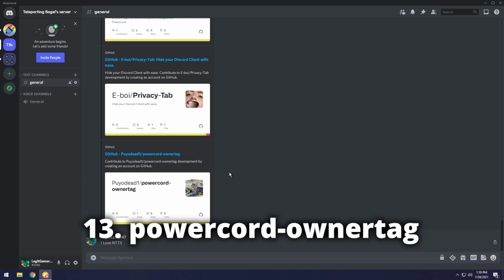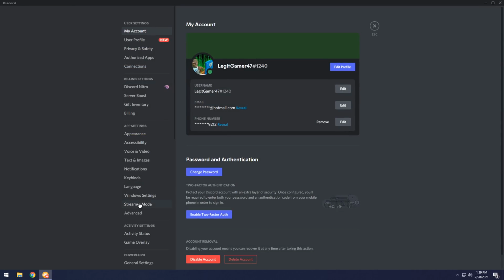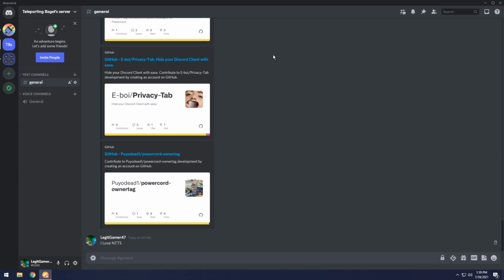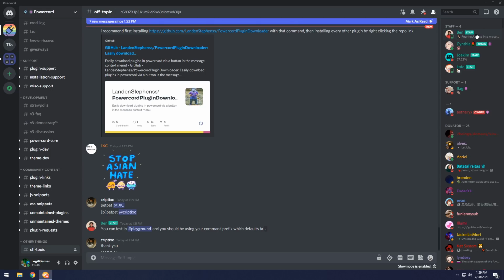And finally, for you people out there that like to skirt around the rules, we have Powercord Ownertag. So I'm going to install the plugin, get another phone notification, and just destroy my life. Click got it. And now if I go into the settings and go to staff tags, I have a whole bunch of options. The main thing this is going to do is that if I go into any Discord server, Powercord server, and I go to the member list, I will see a staff/admin tag next to people's names. This is basically used, so if you're talking some mad smack and you're like, I ain't even talking to an admin, this can save you from getting destroyed, basically.